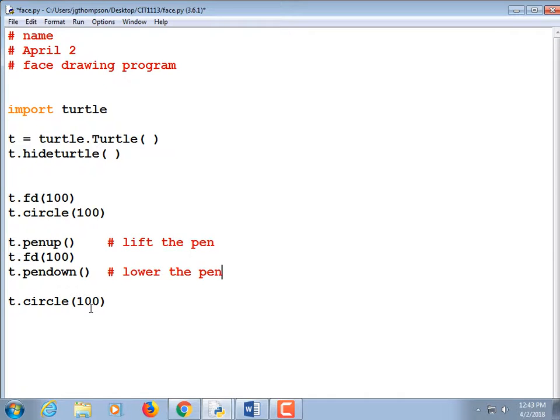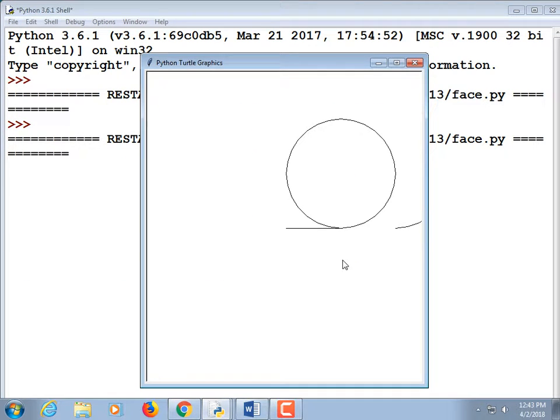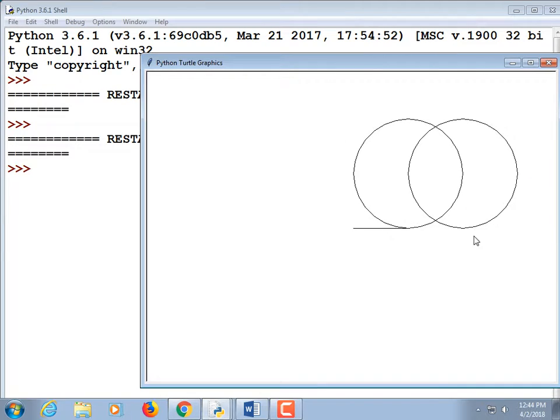Pen was a mechanical device. Excuse me, the turtle was a mechanical device and it was carrying a pen around back when these were originally invented before programming languages. Alright, so it moved a little bit and then it lifted the pen, went forward 100, put the pen back down and drew another circle. So this was like an Etch A Sketch where it had to leave the line behind it as it moved. But then this lifted the pen so that when we move from there to there, that's more like what we want. Because we want to be able to draw circles but not have them all connected by lines.